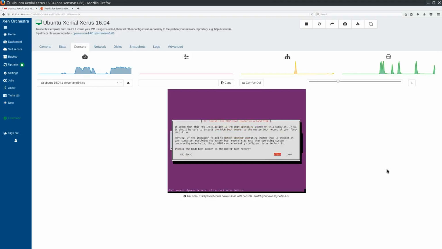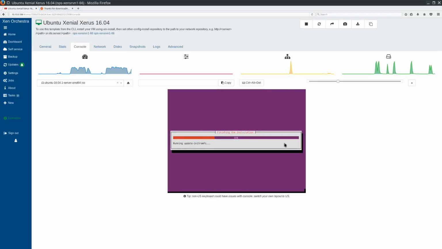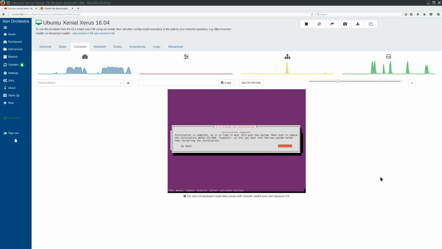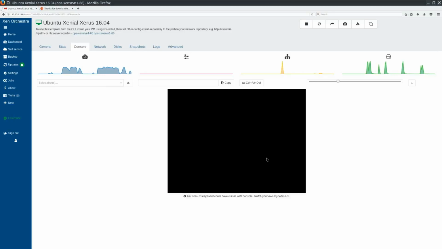All right, now it's going to give you the option of installing your GRUB bootloader, and my recommendation is if you're installing a server, the answer is yes. All right, the installation is complete. It's time to remove your ISO, which in my case has already been done, as you can see up here, because once it gets done installing, it automatically does it in Xen, and you hit enter. The server is actually built, it's running, it's waiting for my login.